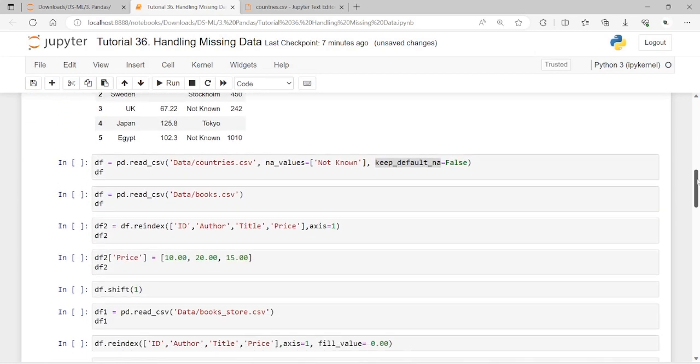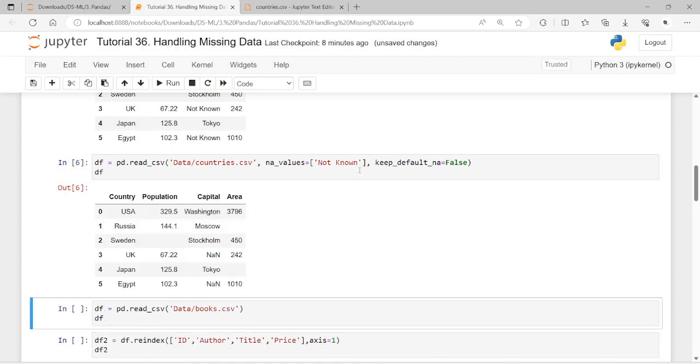Now let me move on to the next one, the keep_default_na parameter, which is also of Boolean type and is set by default to true. In this case, setting it to false does not disable the missing value filter, but only those defined in na_values, which we have just specified. Let's try this setting by importing our countries.csv file.